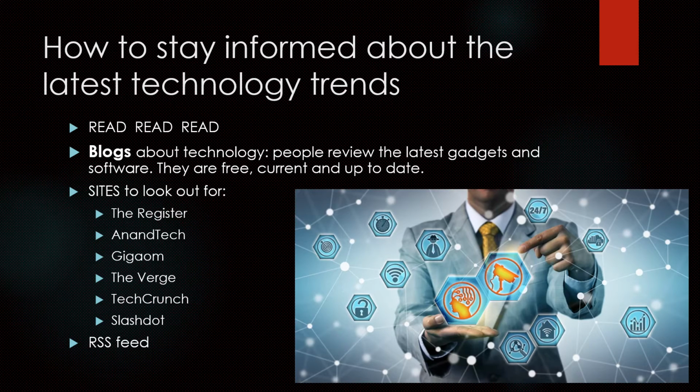So it is important to stay informed and to be very up to date with the latest computer trends. Remember that computers are evolving and changing all the time, and there will always be some questions in your final exam that stretch you further than what you've just learned in class or from your books. So it's very important to stay informed, and there are a whole lot of sites that you can register. You can go to create an RSS feed there and keep reading. Read, and read some more. Find some blogs that you're interested in and learn.